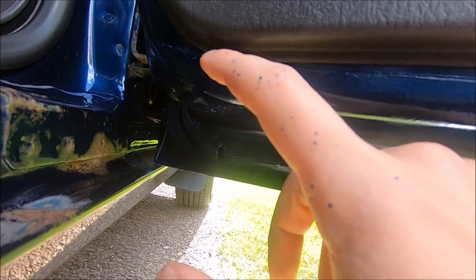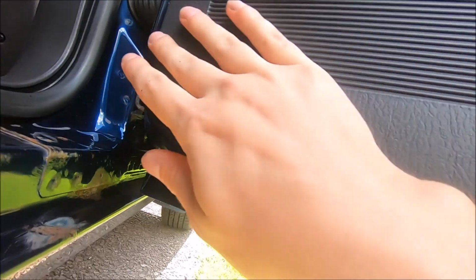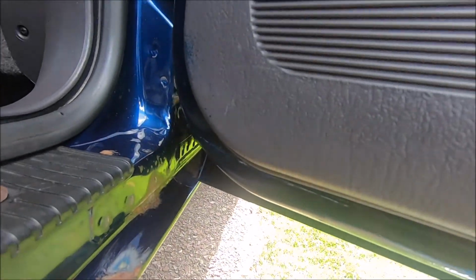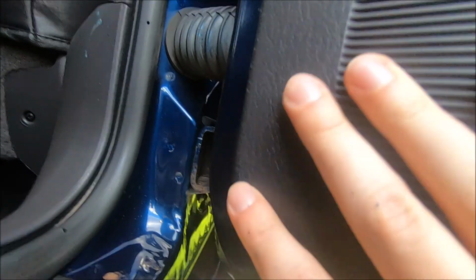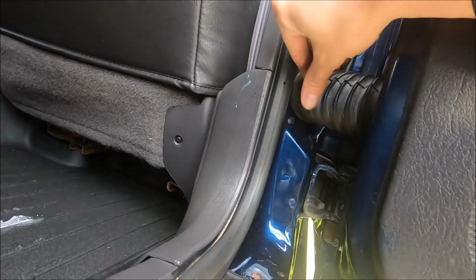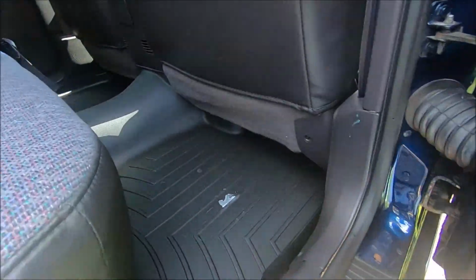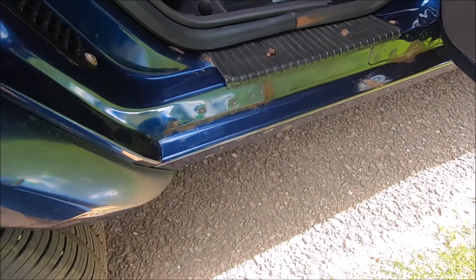I might go over these little spots with touch-up paint just because I'm so OCD about it, but I don't think it's really that big of a deal. I might also try to get rid of this paint that got on the plastic part right here. Another thing you want to be careful about is overspray on the plastic parts. Right over here I did get some paint on there, as well as a little bit over here. It's not too terrible, but definitely something I could have been more careful about. Anyways, I just wanted to show you how it turned out. Like I said, this is a continuation of the previous video, so if you didn't watch that video, make sure to check it out first.